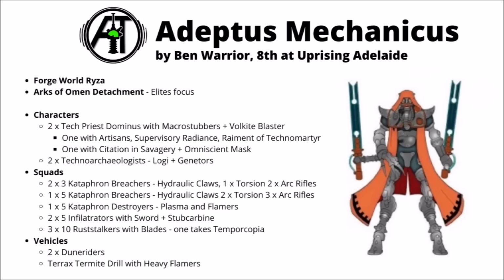Next up, we've got the Adeptus Mechanicus, this one by Ben Warrior, who used it to take 8th at Uprising Adelaide. Admech received some crazy points buffs and some core Cataphrons, and I thought that this list was particularly fun as it's a melee Riser Admech list with a lot of heavy close combat, +1 to wound and +1 to charges. Character-wise, the list is headed up by 2 Tech Priest Dominuses and 2 Techno-Archaeologists, and between the lot of them they do bring quite a dizzying array of buffs.